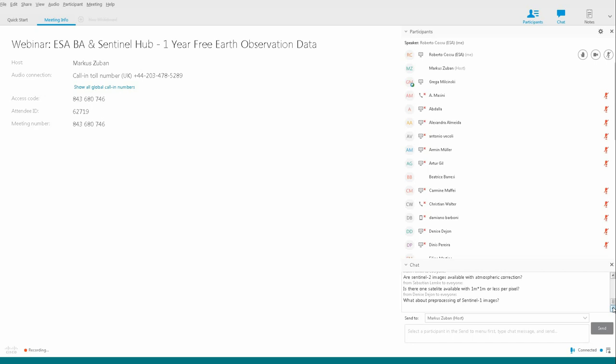What about pre-processing of Sentinel-1 images? You are probably referring to co-registration of SLC data. This is at the moment not yet supported. For the GRD data, what we do is auto-rectification. This is not done with pre-processing, but rather on the fly. So the auto-rectification is done, but the rest is not possible at the moment.